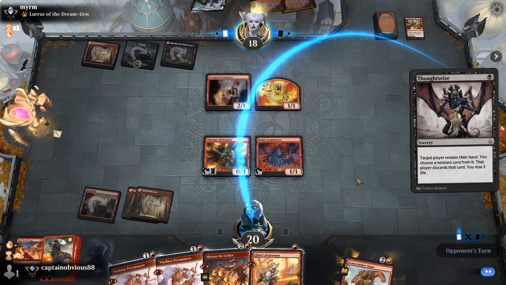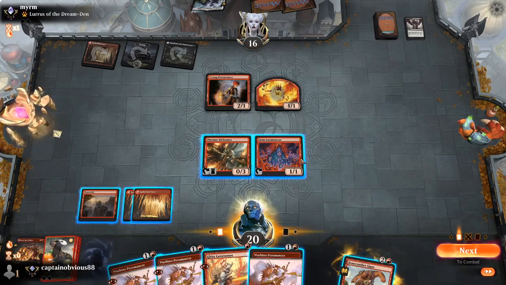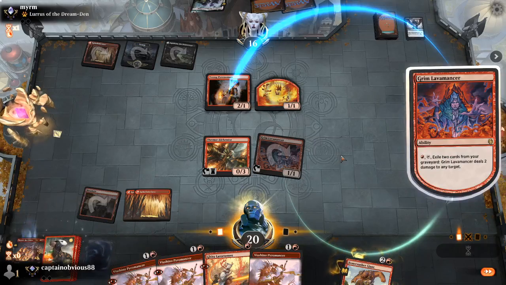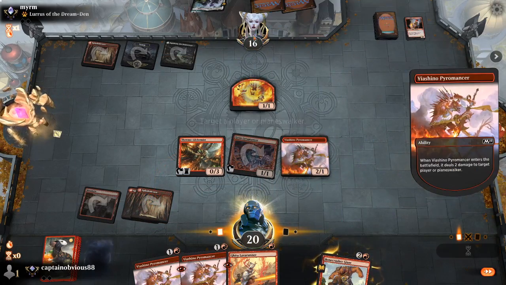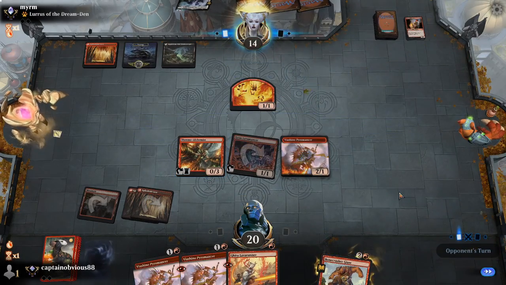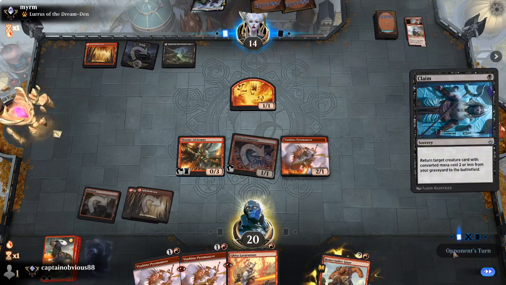Thoughtseize is interesting. I guess they take my Skewer, yeah. So I'm gonna kill the Pyromancer and play my own Pyromancer. This is awkward here. I don't have enough non-creature spells. Don't get to trigger my Thermo Alchemist. That's pretty good.